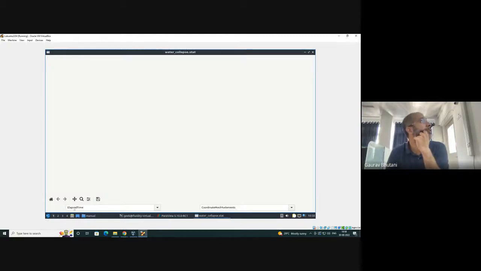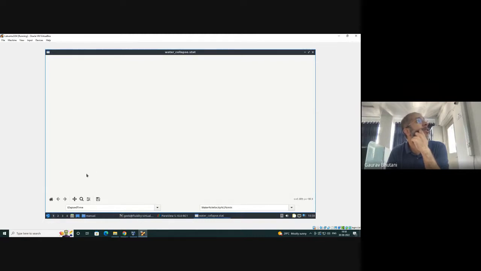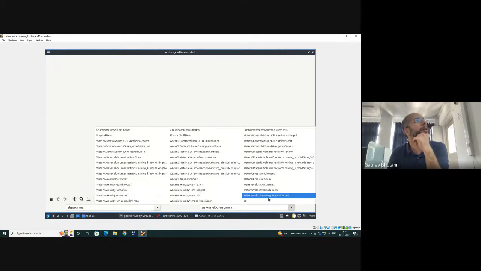So it has, on the x-axis, time. On the y-axis, you can have different things. So for example, I want to see the water velocity, the integral of that in the x direction. So 1 is x. If I do that, then it will plot the x direction velocity on an average, which has no meaning here, but it will plot that. I could also plot, for example, the number of elements.